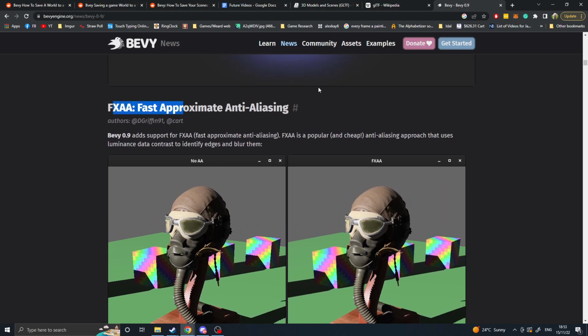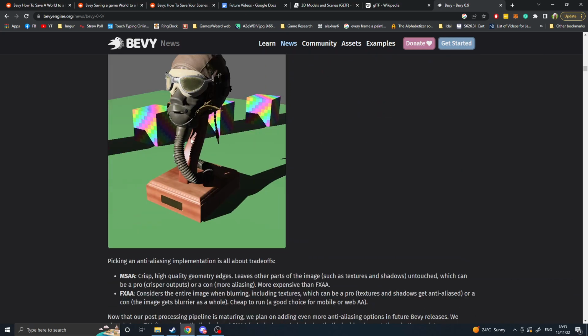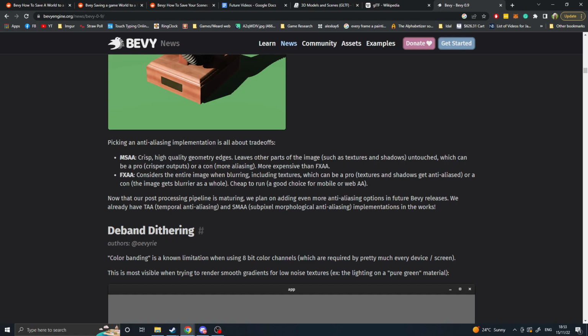They added fast approximate anti-aliasing, which is just an alternative if you're already using anti-aliasing. This is a faster version that uses an algorithm to detect edges in the color rather than using the actual mesh to detect edges. This has some pros and cons that are listed down here, such as the MSAA, which it already has by default, is crisp and higher quality with edge detection on the actual geometry, which leaves things like shadows and textures un-anti-aliased.